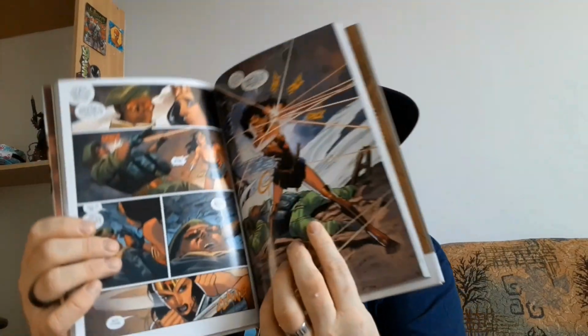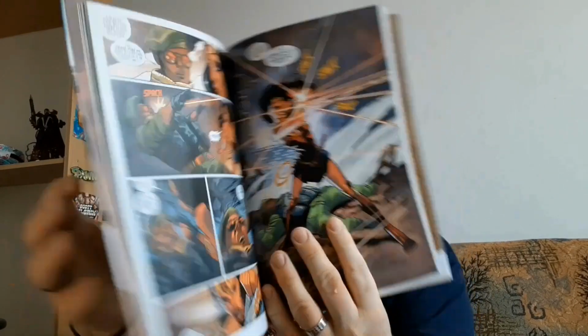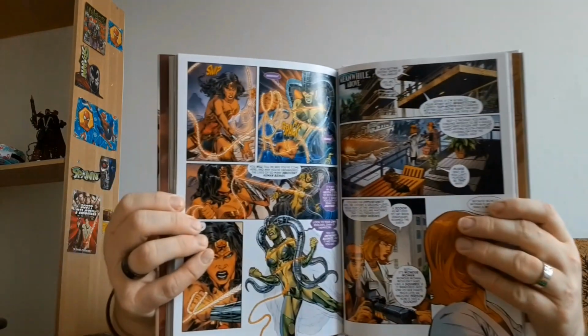And oh cool, there we go. Wonder Woman using her cuffs to fend off the bullets. There we go. I guess it looks like she's fighting Ares. It's possible. You guys have read this book, let me know down below if it's good or not. Yeah. That's Wonder Woman, The Just War. Is there anything else in here? Anything else at the back here? Pretty much just the rest of the book. So that's Wonder Woman, The Just War.